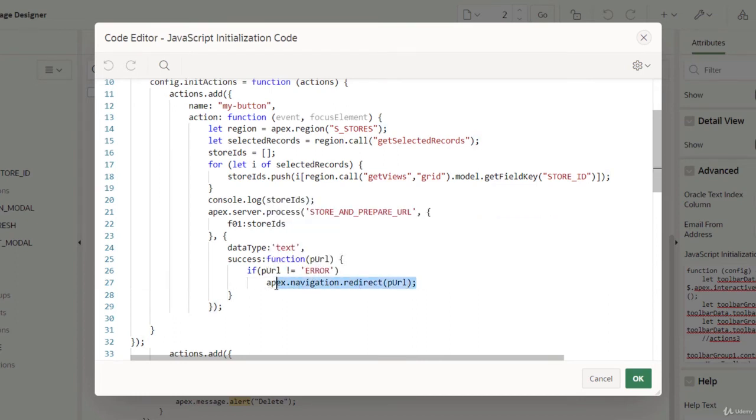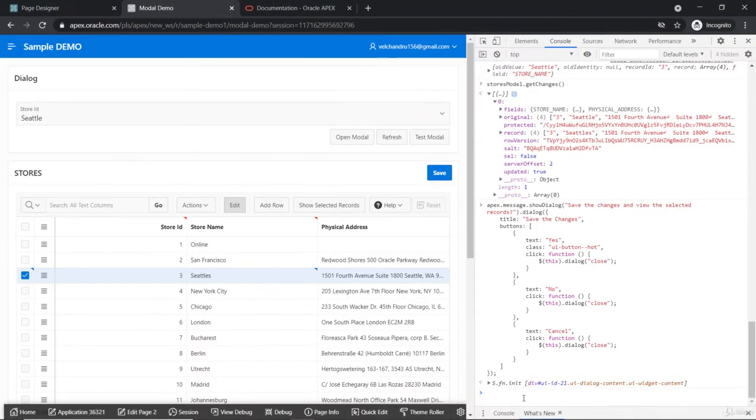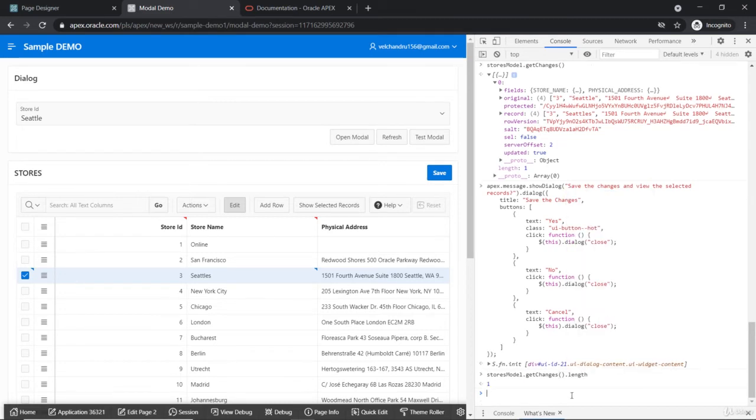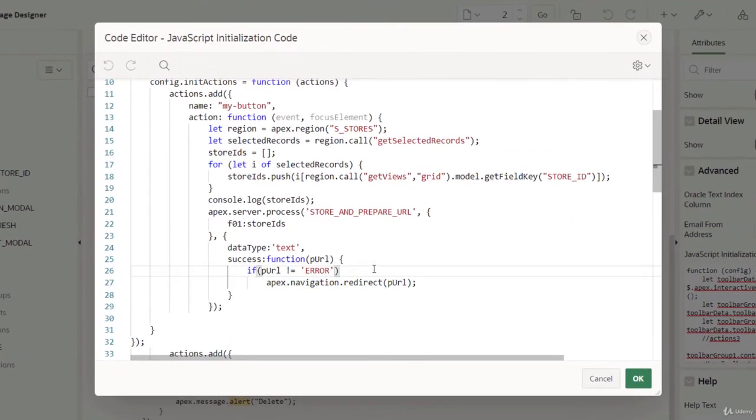This is the one that redirects. Before redirecting, we have to make use of the if condition here. As we have written with getChanges, we'll copy the stores model dot getChanges and use the length property. If the length is 0, there are no changes; greater than 0 means there are changes.